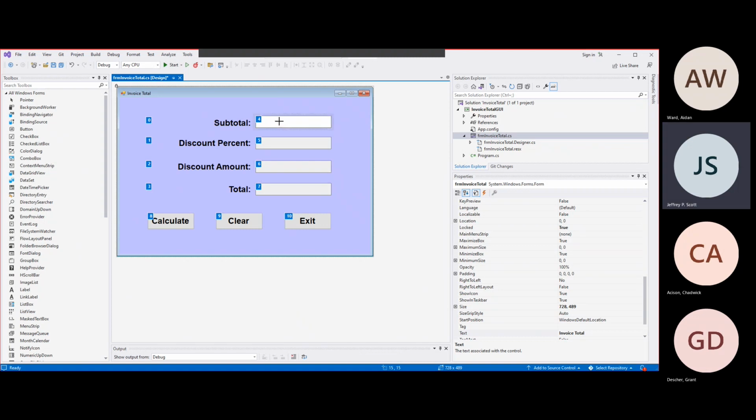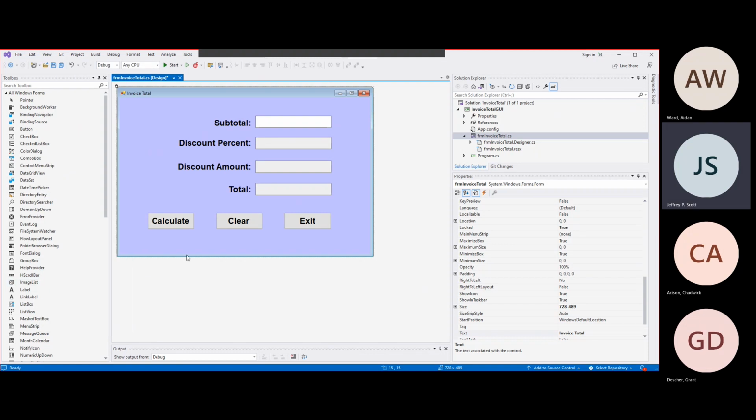And I want these to be 0, 1, 2, 3. Those are the ones I care most about. So when I click on this, it becomes 0, then 1, then 2, then 3. All right. And I am going to set these. So I'm going to put a 4, a 5, and a 6 here. These don't really matter, but I always set them anyway. So 7, 8, 9, 10. So now I've set my tab order, but those numbers are still there, and they stay there until you do another View Tab Order.